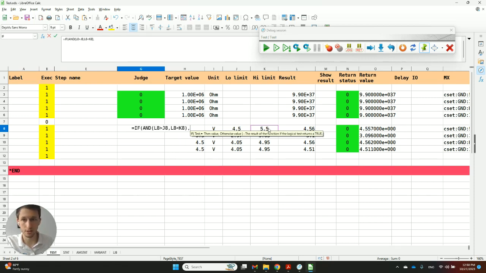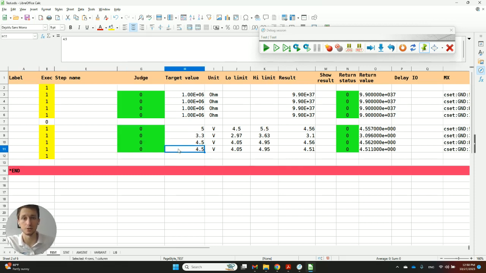And again, we'll display 0 if the conditions are met, and 1 if not. And then we'll drag this for the other 4 test steps as well. And now we have a test sequence that confirms that none of the pins are shorted, so it's good to power it up, and then verifies that the device powered up correctly.